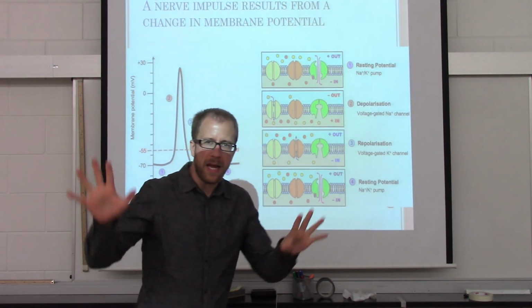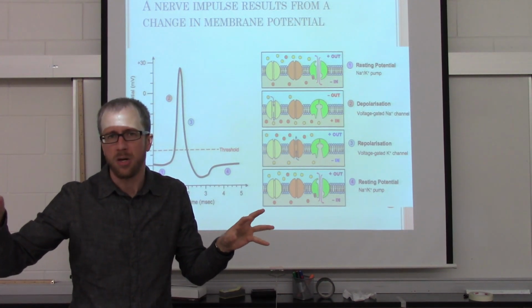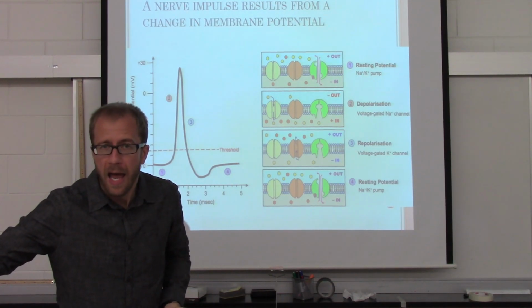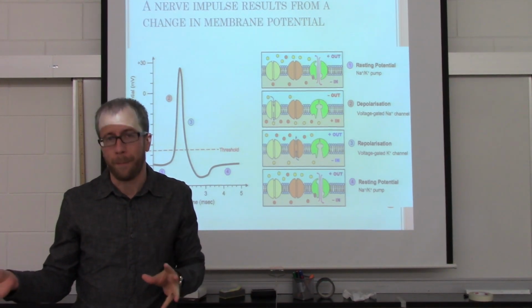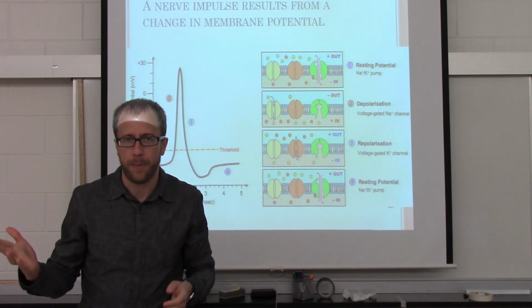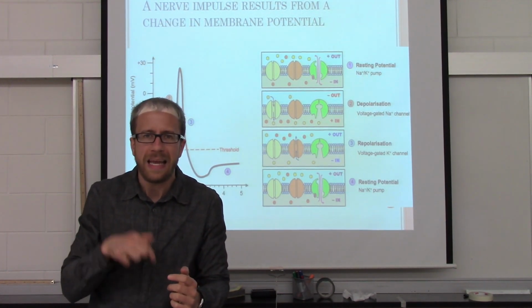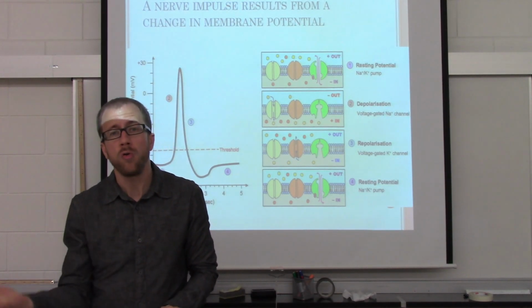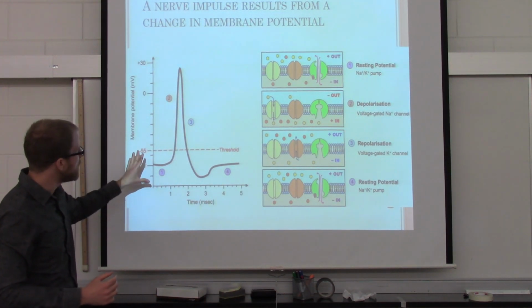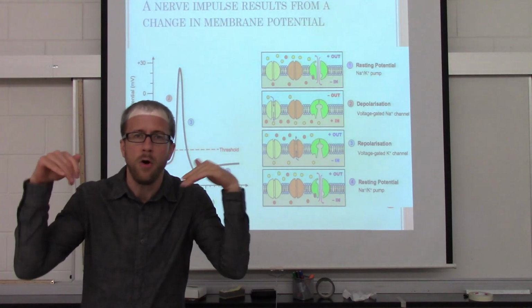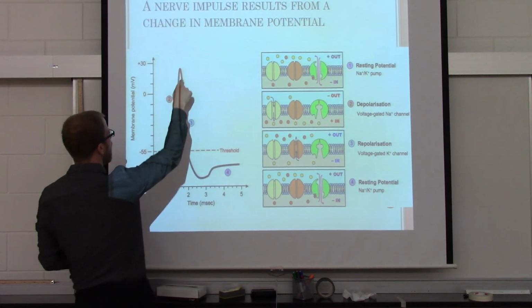Now, the dendrites off of your neuron, they will receive a signal from another neuron, and that signal will cause sodium channels to open up. Okay? So what's going to happen? If sodium channels open up, what's going to happen? Well, sodium's going to come rushing into the cell. And when sodium comes rushing into the cell, this is going to change the membrane potential. We have a bunch of positive rushing in. And you can see that our membrane potential shoots up.